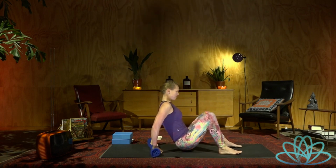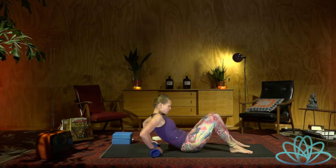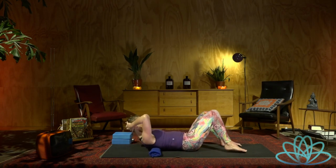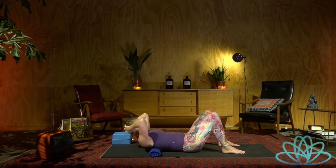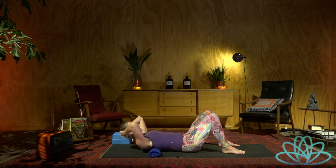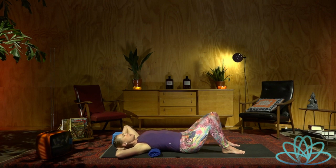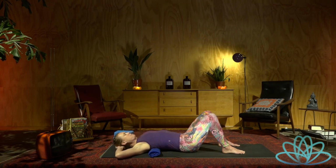Bend your knees, placing the feet onto the floor, and really slowly you're going to roll yourself on top of this blanket. Interlace the fingers behind your head and just wait here and take a couple of breaths. And then on the next inhale, see if you can find a little bit of length. And exhale, let the weight slowly come into your hands. Let the weight enter more and more of your upper back. Depending how thick you made your blanket, it's easy to go down or maybe a bit challenging. Really take your time, don't rush, just go very slowly.